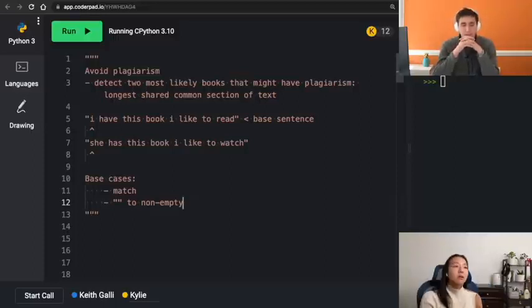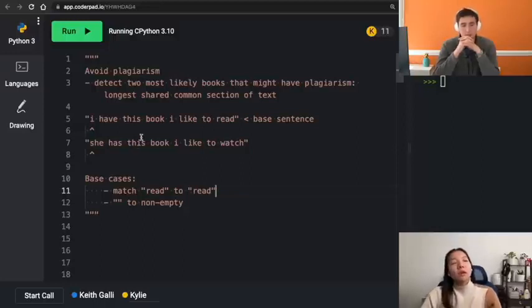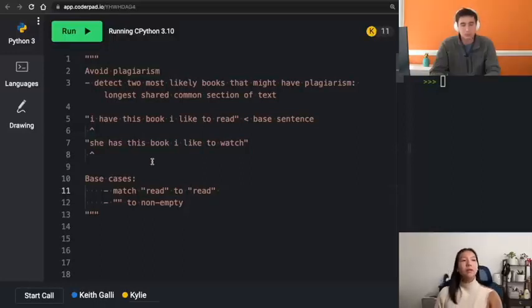For example, with this match, read to read, that would be an exact match. So I think the difficulty of this problem is that we can start anywhere in the texts, right?